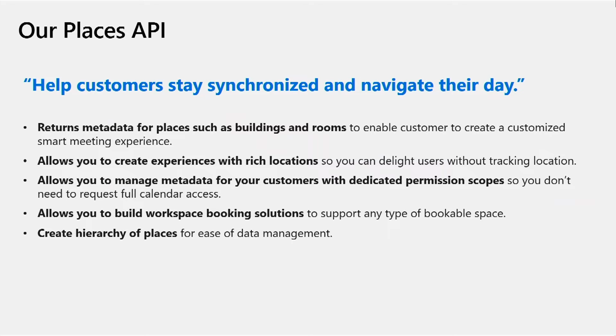It also allows you to book workspace. We have a concept that we call tags, where you can tag places depending on the type of place it is or the type of filtering you may want to do later on. That's something very powerful where you can tag places by the type of booking that it may be, like a desk, for example. And finally, we are creating a hierarchy of places to make it easy to manage this information. So now you can see there is a building, then there's rooms, offices, neighborhoods, and all of these types of places belong to that building.